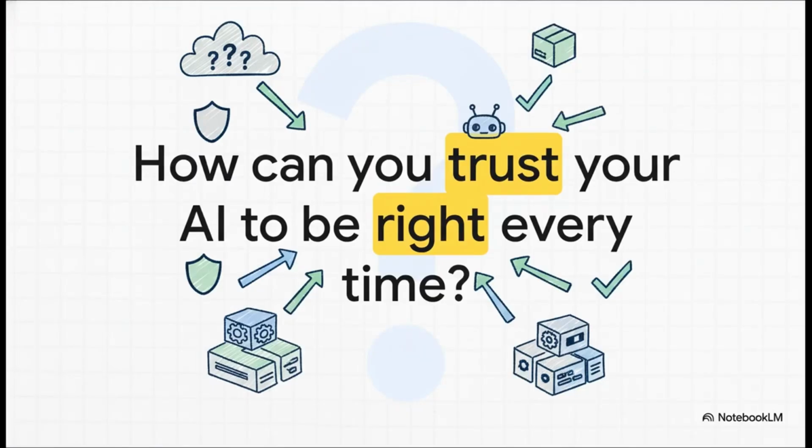And this right here is the question that keeps developers up at night. I mean, if you have a chatbot answering customer questions about your products, you can't have it be mostly right. You need a systematic, repeatable way to make sure that as you add more data and more logic, the answers are still good. How do you build that trust?